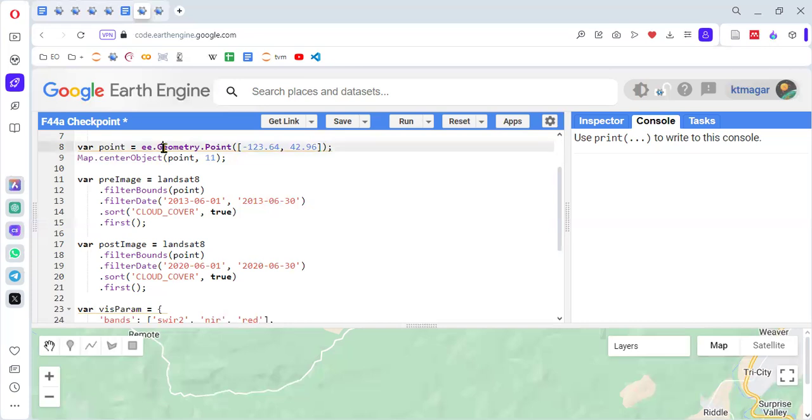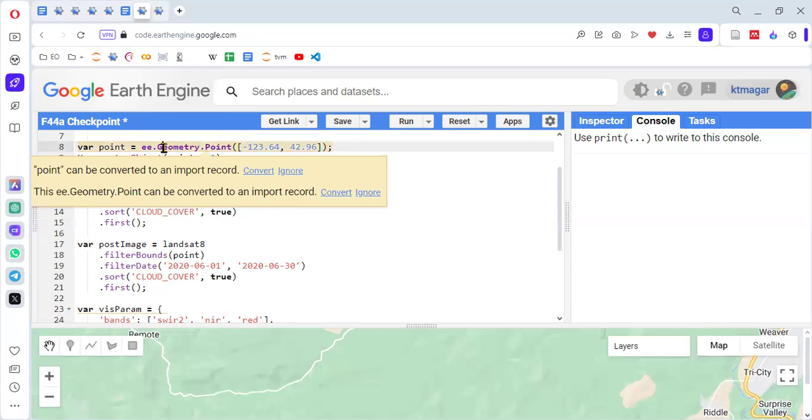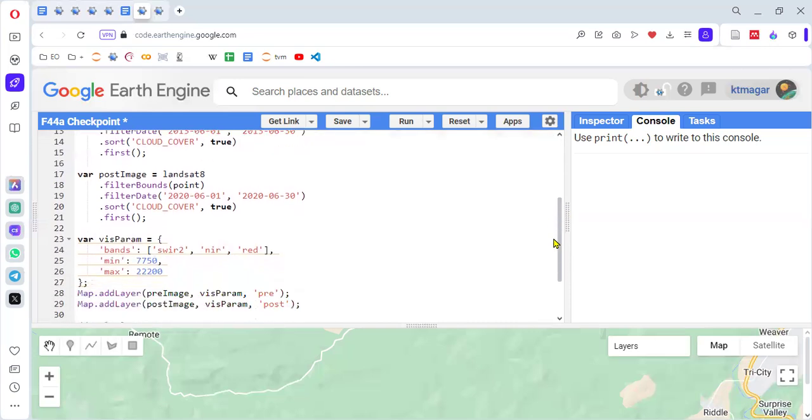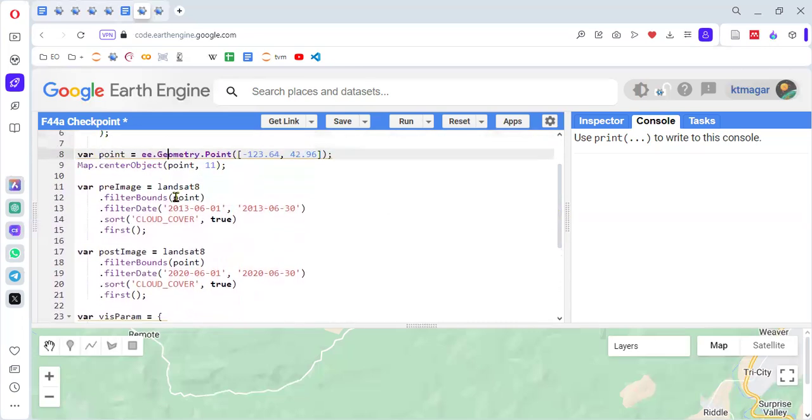We also have a geometry variable assigned to the variable name point. Then we also have new variables as the pre-image and post-image. This is just the naming of the two image collections.